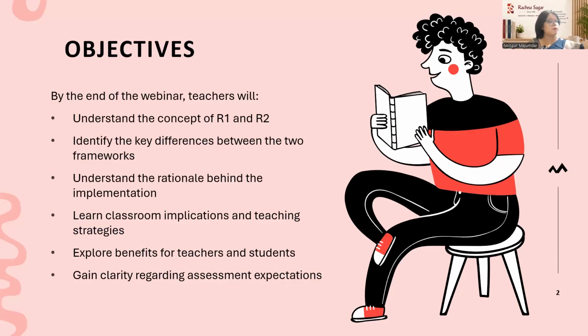from the passage. In writing skills, R2 provides help and support, which I initially told you all. R1 demands independent organization of thoughts, more vocabulary, analytical expression. The focus is now moving away from rote memorization towards competency-based learning, right? So the first is competency-based learning should take place. Critical thinking should be there. Communication skill should be developed, and application-oriented learning should be there in our learners, young learners.